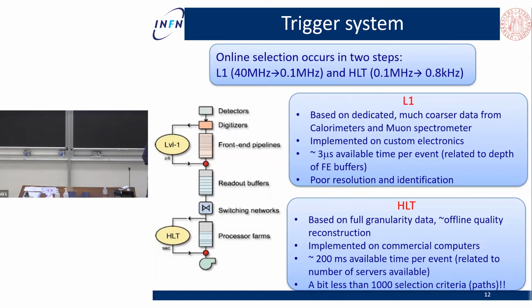And actually, that is quite annoying. The last sentence is a very important one. Essentially, we have of the order of 1,000 selection criteria. It's not that as soon as we have a muon above 20 GeV, we are good enough to take the data. No, we don't have few selection criteria, we have 1,000, because essentially every single model we test requires a hypothesis in order to be efficient for that signal. So if you aim at a signal which is not entailed in the configuration that we run online, very likely the efficiency for that signal is very low.